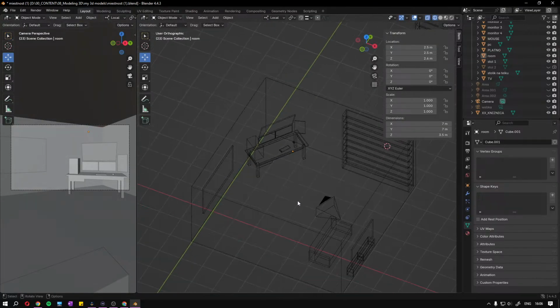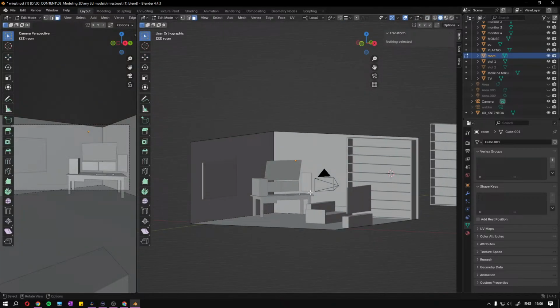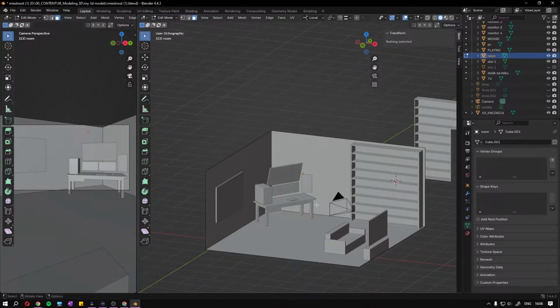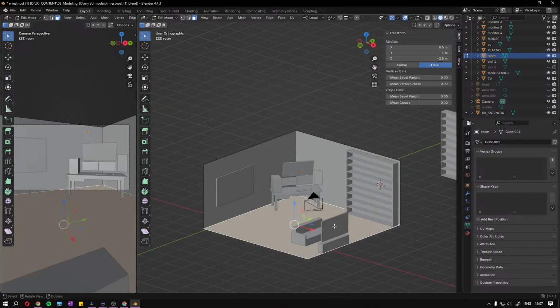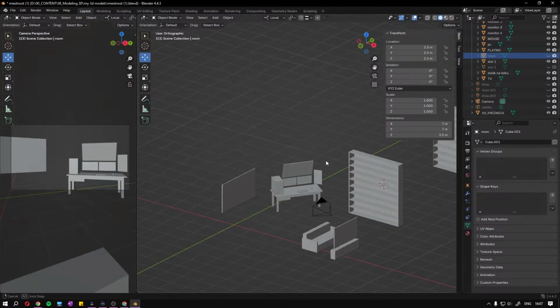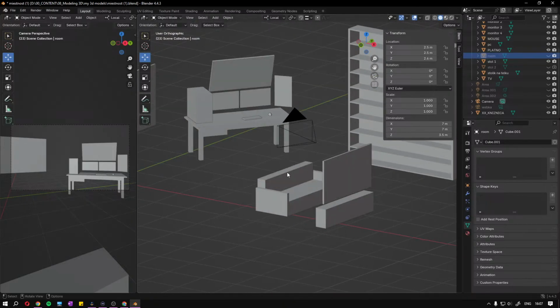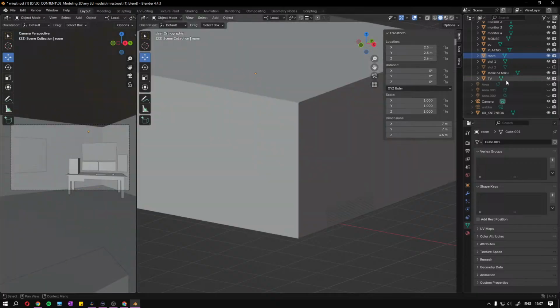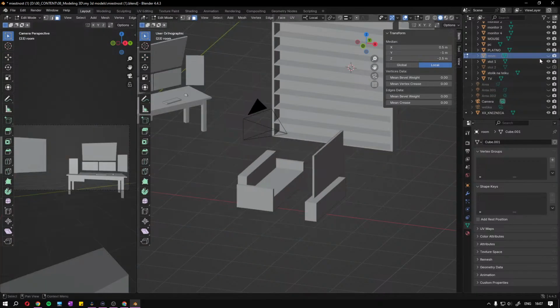And yep, so why is it doing that? If I want to edit anything else. Okay, so I'm going to hide the whole room. First thing that I wanted to adjust. It's kind of weird. Anyway, okay. Doesn't matter right now. I will probably create the room around that differently.